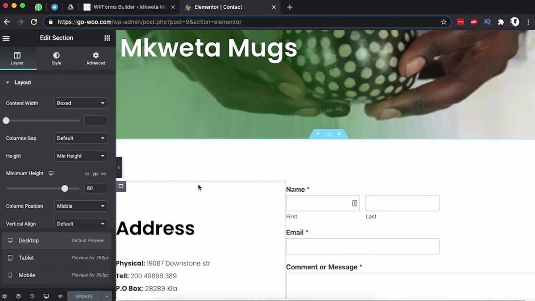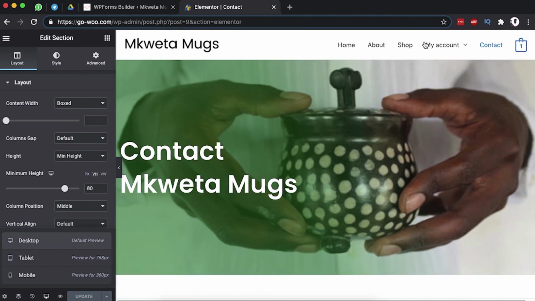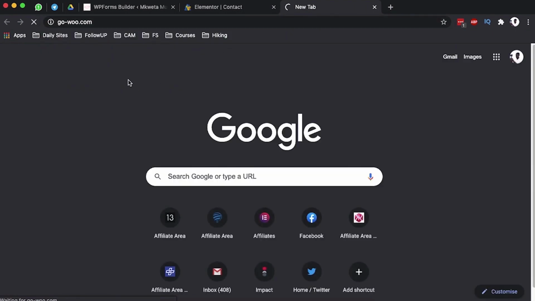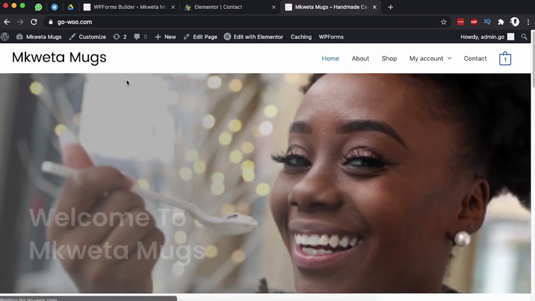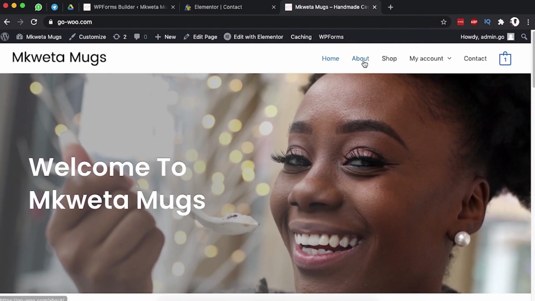So in this section, we are going to enable a transparent header for our website, so that our header over here will sit on our hero section. That is for only the enabled sections of this website. So let's head straight to the pages or to the main website. Okay, so this is how our site looks like on the home page, then on the about page.